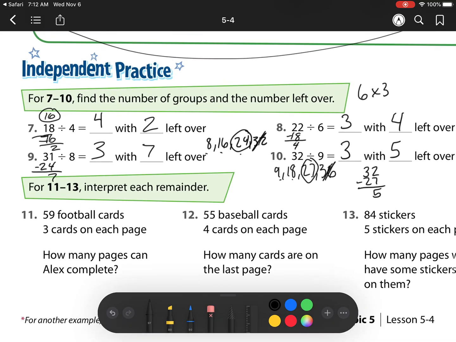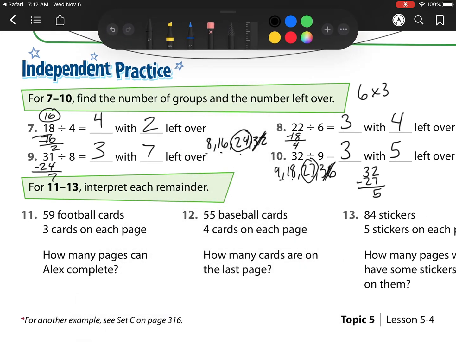Let's go to our next one. So here, I have 59 football cards with 3 on each page. So I am breaking 59 up into 3. So I'm going to have 3 cards on each page. Just for visual, this is what it would look like. This is a page. I would have 1 football card, 2 football cards, 3 football cards. And I've seen how many of those pages I can make that are complete. Well, I know that 59 is really close to 60, so I'm going to use my compatible numbers. And I know that 60 divided by 3 would be 20. But you'll notice that's a little bit too big. This is how many pages I would need. But there's a problem. I only have 59 cards. So that means that last page is only going to have 2 cards left over.